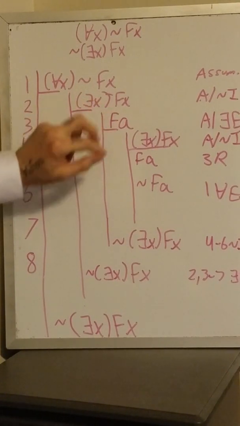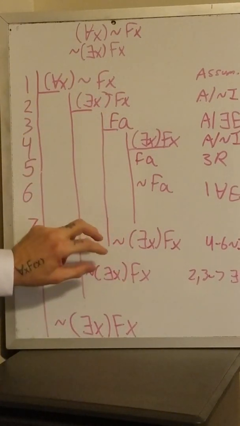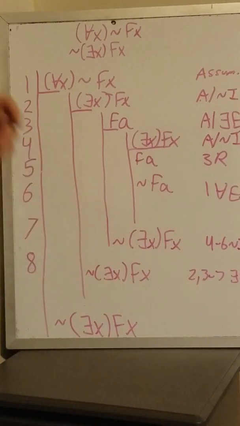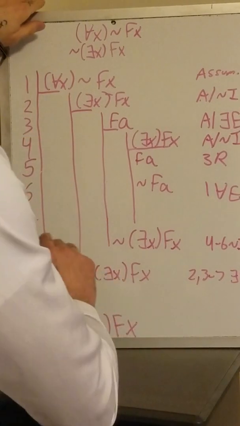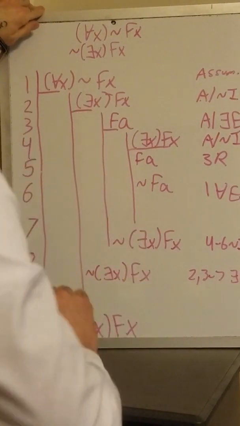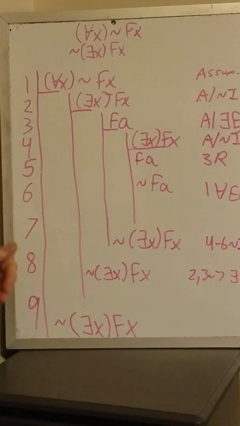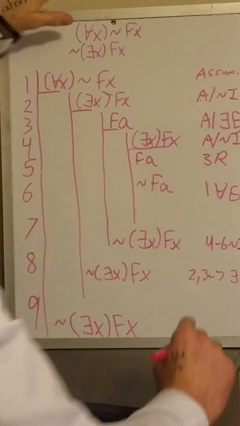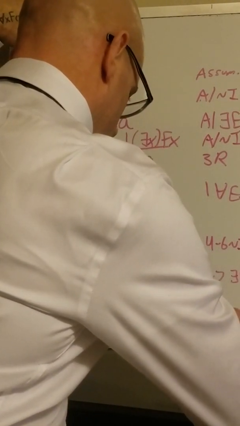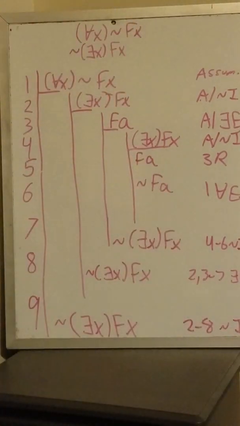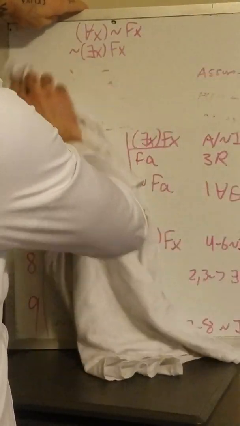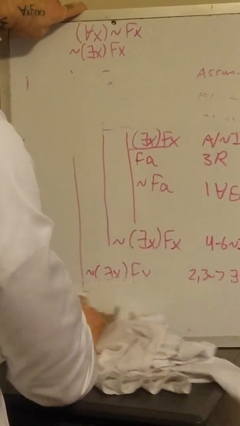We used a new letter, and that letter was not in the sentence that we took out of this subderivation. All right, and now we're done with this proof, okay? It was a short but kind of complicated one. And from lines 2 through 8 and negation introduction, we have this. All right, and now let's turn this around and take it the other way. This is the last proof you guys will have to watch me do in this course, okay?